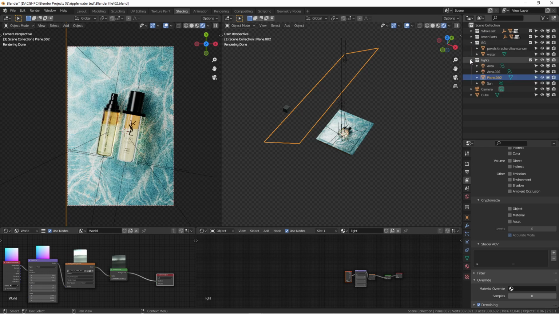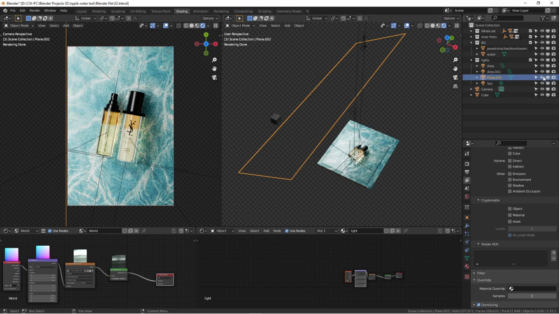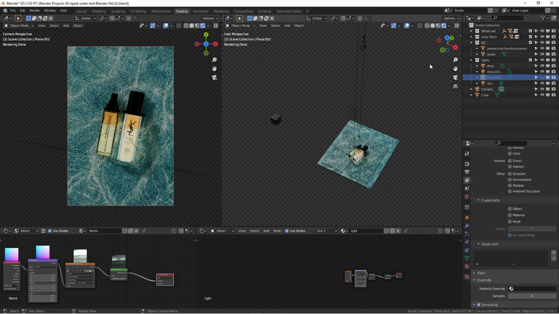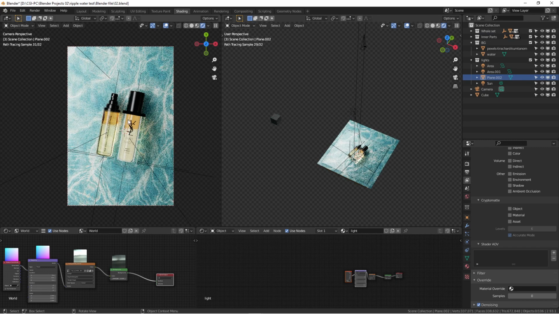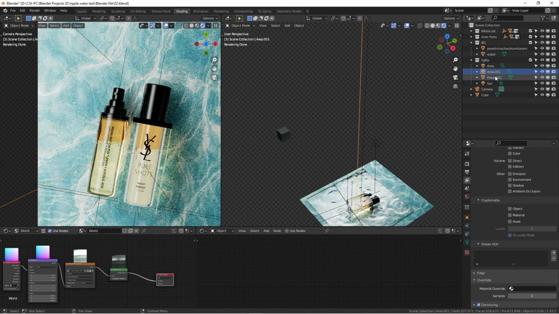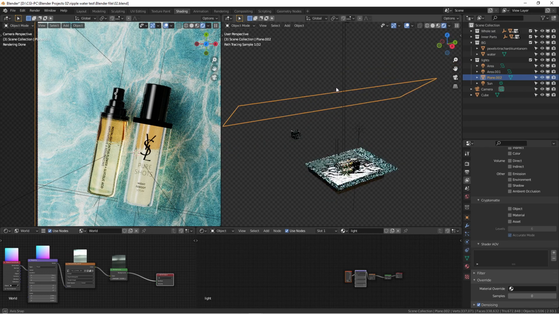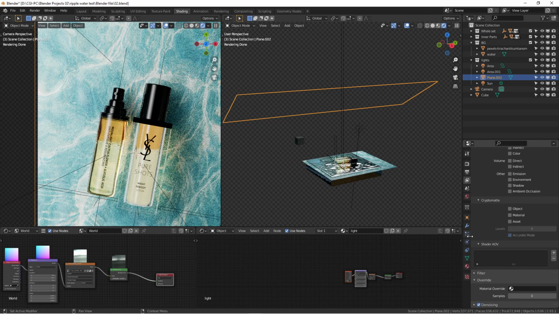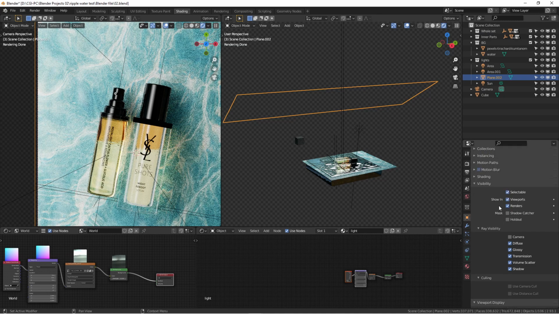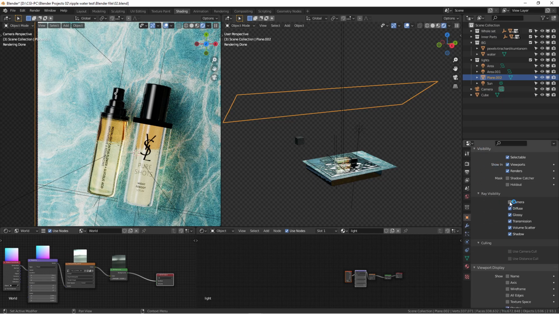So I'm opening the light folder right here. If I shut off this light, you wouldn't see the lighting effect right here, right? So I have to turn it on in order to have this highlight, a nice crisp look for this. You can see here where this light is, but you don't see anything in the render view. It's simply because I turned off the viewport display, I believe. I just go down here to visibility. So you go to Object Properties, and then you go down to Visibility. You just turn off the camera.